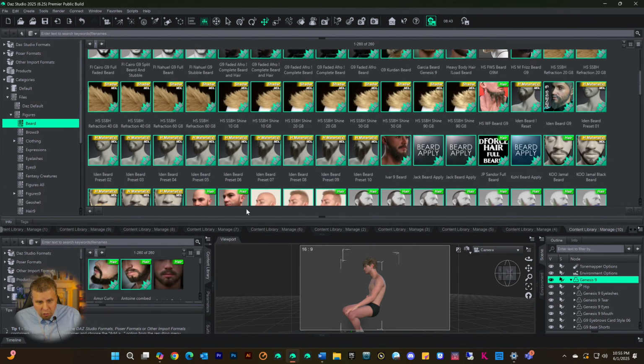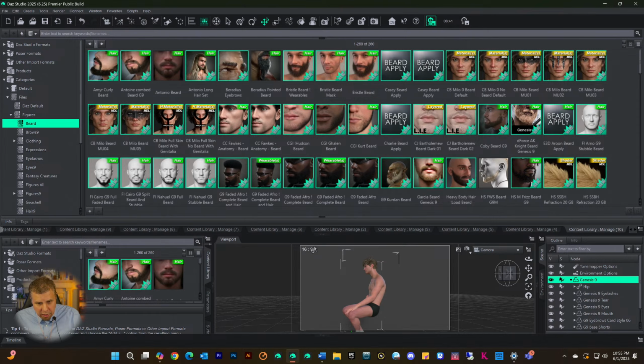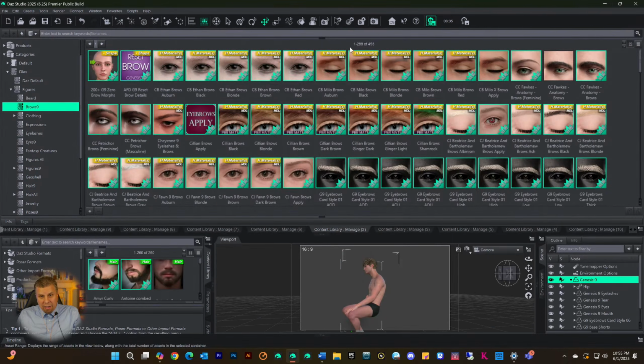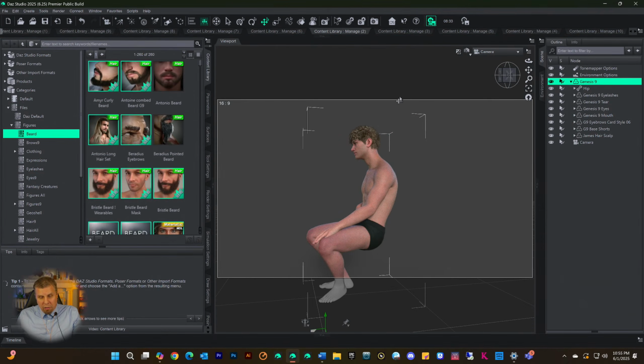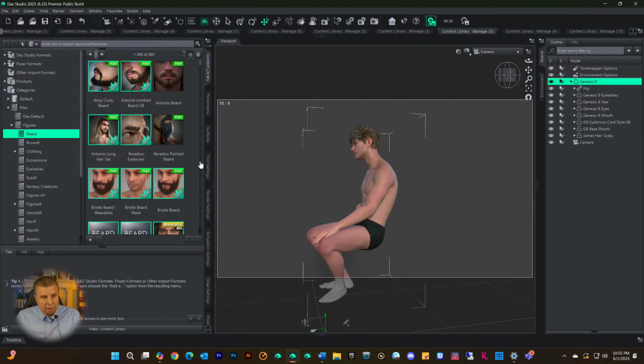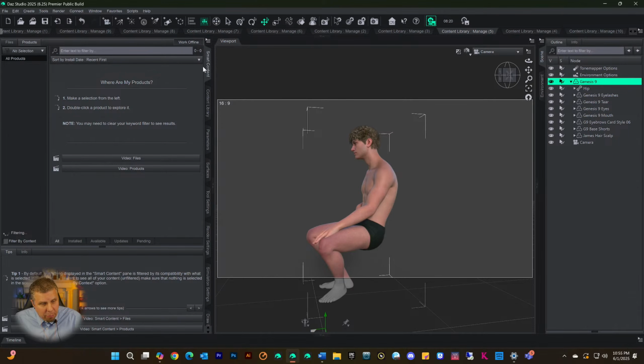So what I can do then is go here, hide that back again. Look how quickly, but they're still up here. You see that? I can click on them also and open them again. It remembers the way I had them set. And then I can just close them up again. All right, I can now go back to my content library because I bought a lot more beards than that.